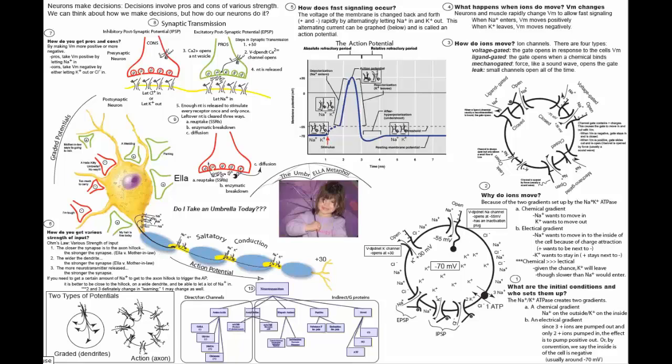And where that occurs in a neuron is right along the axon. So you have myelin in here, you have gaps in the myelin that are called nodes of Ranvier, and in those nodes of Ranvier there's voltage-dependent sodium and potassium channels. So again, if sodium can come in here, this area is called the axon hillock. If sodium comes in here, it spreads to the next node of Ranvier where there's a voltage-dependent sodium channel waiting. Sodium comes in, and it spreads to the next node of Ranvier where there's a voltage-dependent sodium channel waiting. That sodium channel says it's not minus 70 anymore, it's minus 55, so I'm going to open and I'm going to let sodium come in.